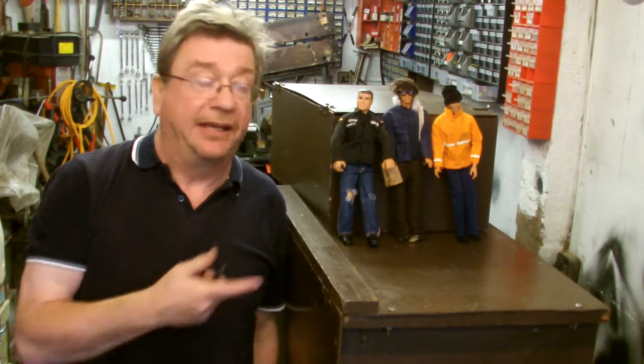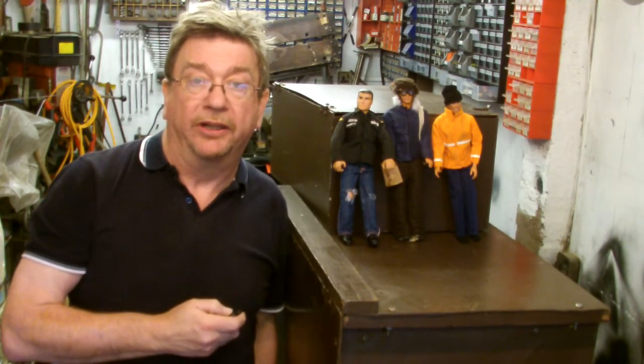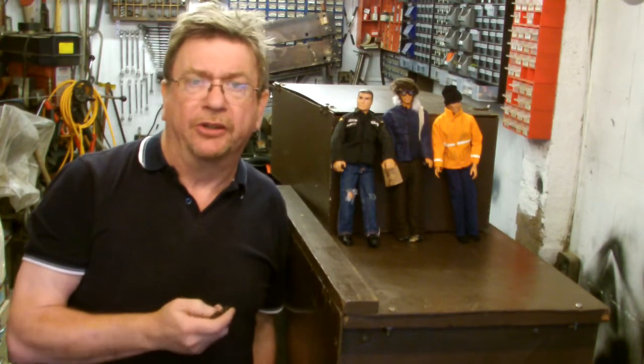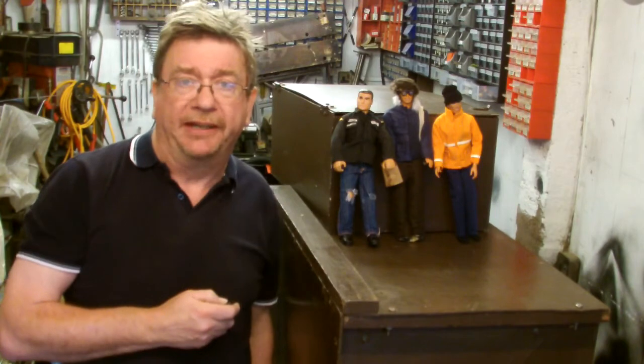In this second part we'll actually get around to putting these back on the layout, testing it after all the electrical work that's been done, and also look at the restoration of a couple of things like the cash register which has suffered while being in storage.